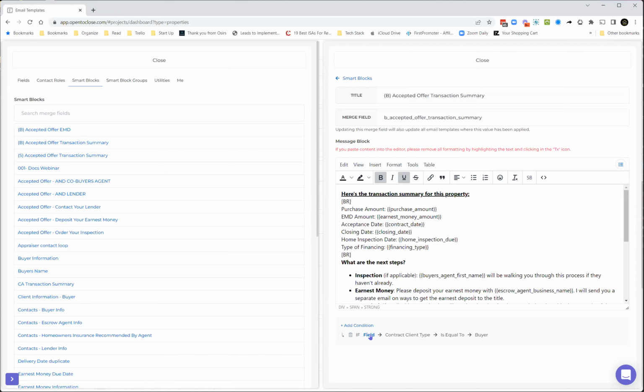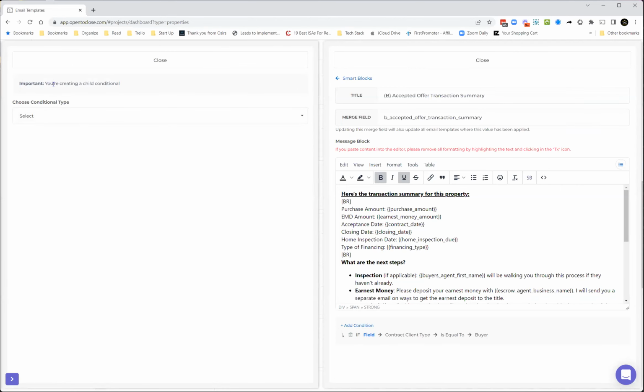And don't forget that you can do an or statement here by clicking on this blue part, field. So in this case, it's a field. If I click on this blue, it's actually going to create a child condition, which means it's an or. So if this is true or the next thing is true, this will still come in. You can do if this or this or this or this or this or this. I think I have like 8 of them in one of mine, because there's a choice field with 8 selections. And so if any of those are true, then you can go ahead and put that in.